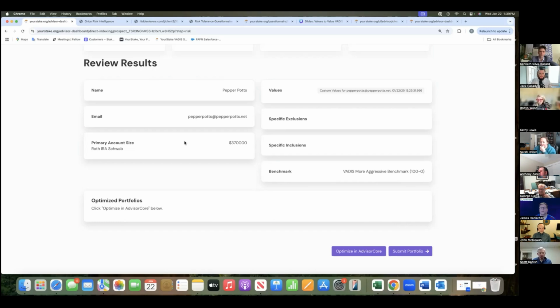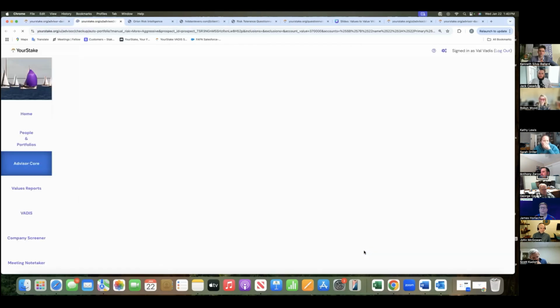And then with that Salesforce case is where you as the advisor can make your notes or your comments. First Affirmative will also do the same. And we'll talk a little bit more about the Salesforce piece in just a moment, but that's what this button is doing. It's saying, First Affirmative, please optimize this portfolio. And if there are tax considerations, I'm going to note that in the Salesforce case. I'll get a notification of it, and then I just use that case going forward. And then the Optimize an Advisor Core is where we've worked with the First Affirmative team, using their knowledge base for creating the factors, or using particular factors, to create an optimized portfolio. So we're going to use this here today.